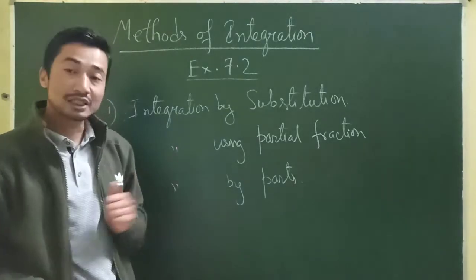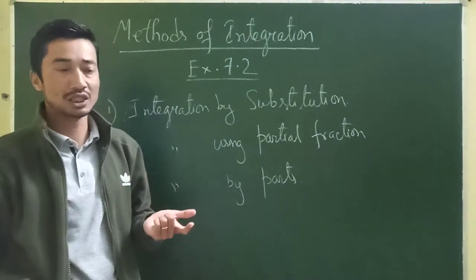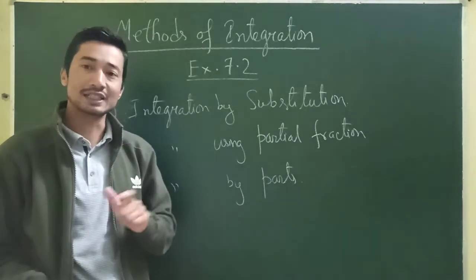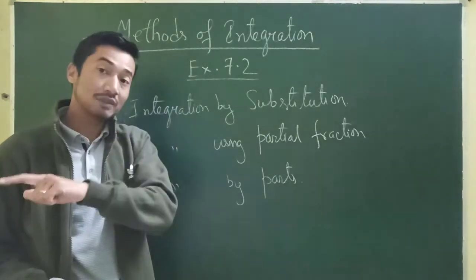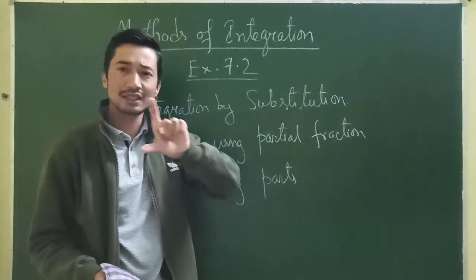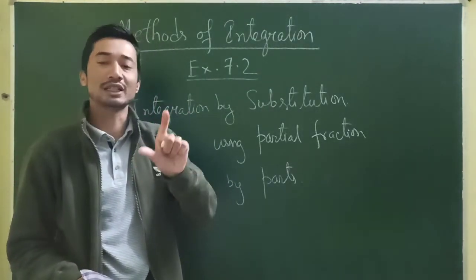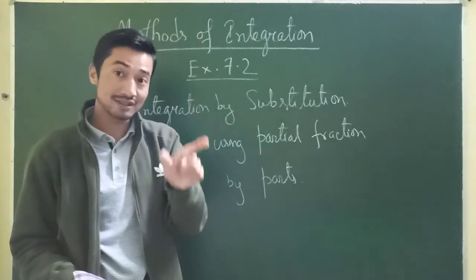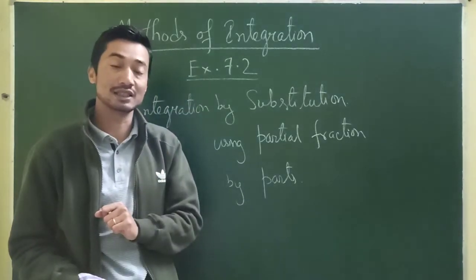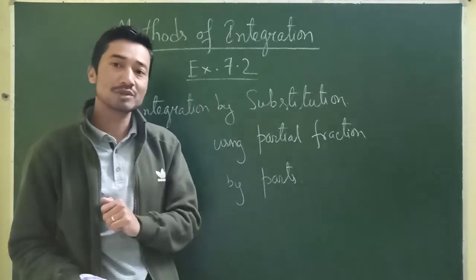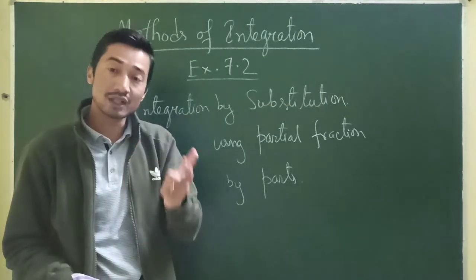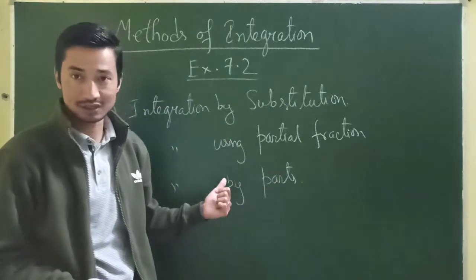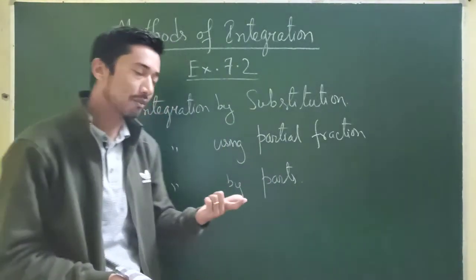So these are some of the methods given to us, which we will learn just to make our integration a lot easier. You have seen already in the first exercise, exercise 7.1, that was just practice, simple integration, but functions won't be as simple as those. It's definitely going to be more complicated. To solve bigger complicated functions, we need these methods. No problem, we will learn one by one.